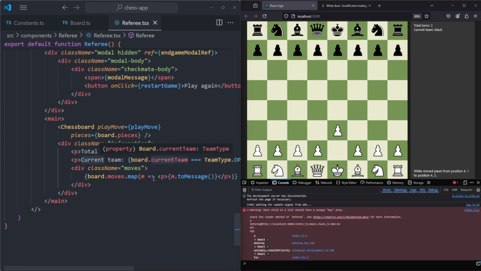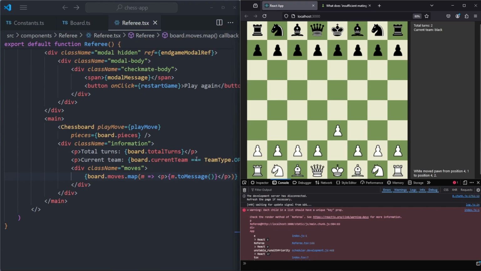I suppose they mean that the moves that we display right here should have a unique key prop, because those are the moves on the right side and they are being mapped. When something is mapped through JavaScript or through React, that usually means that they need a unique identifier so they know which element on the DOM is corresponding to the variable inside of React. Since we don't have a key, we get the message.